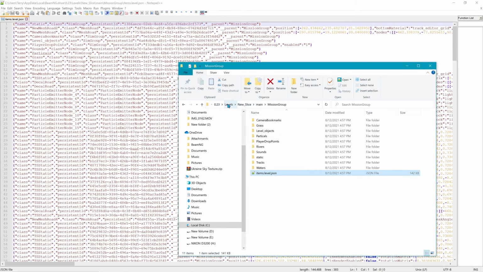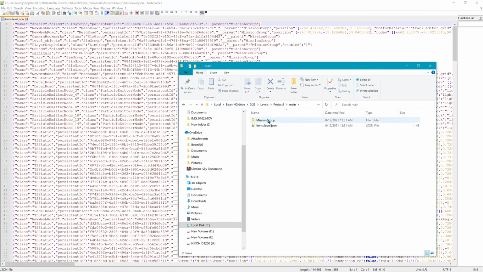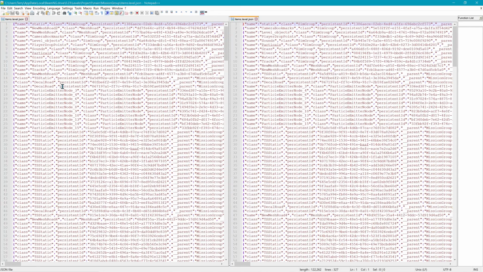Now back up out of there and go into the level where you want the road to be copied from. And inside of there you go into main, missions group, and at the very bottom you'll see that items level. Open that one up. Now left click on this one and move it down to just anywhere in here, and let go of the button and say move to other view. Then it'll split the screen for you. So you got new slice over here, and then you got project 3 over here.